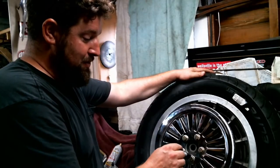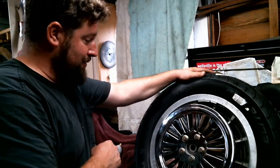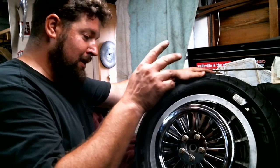If one of these things is moved and not pointing towards the center, I know the bolt's backing out, and we've got problems that need to be addressed ASAP.